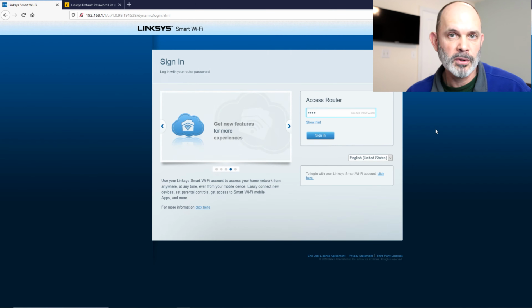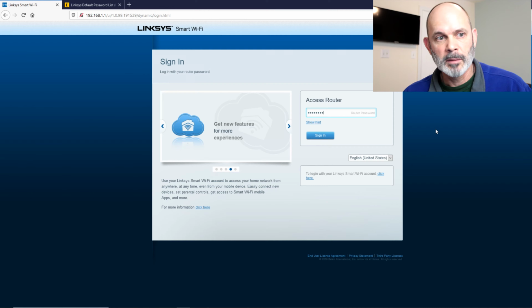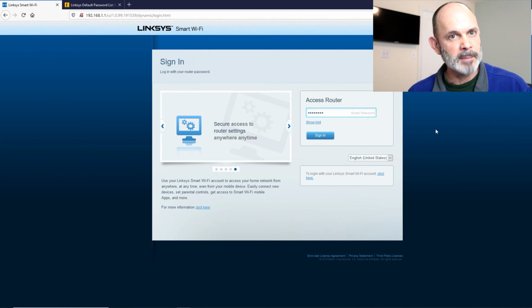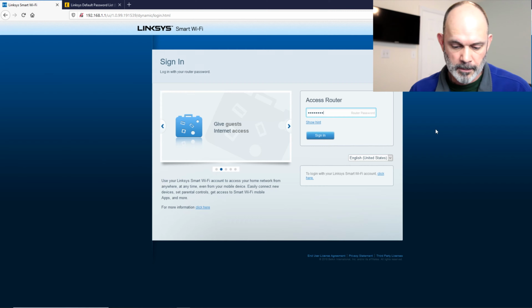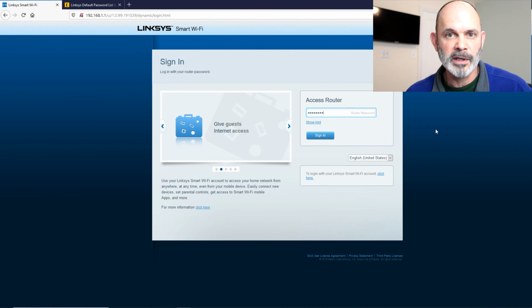Now, if you don't know what your password is to log in, then more than likely you're going to have to reset your router. And please note that at that point, everything goes back to its defaults, including the default password, which in this case would be admin. And then you can log in and change it. But you will also lose all your configurations inside your router when you reset it, because it goes back to the factory defaults. So, a small word of warning on resetting your router.